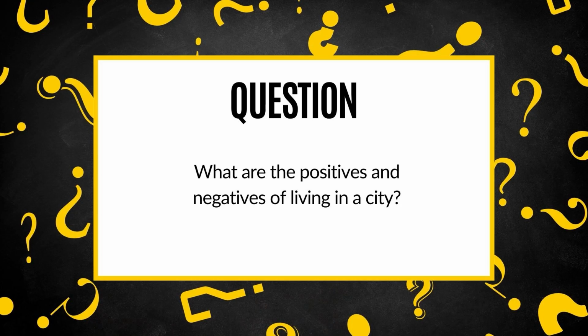And a question for you is, what are the positives and negatives of living in a city? Maybe you live in a big city, maybe you live in the suburbs, maybe you live in the countryside. But what are the positives and negatives of living in a city? Just something to think about. There's good things and there's bad things. So you can pause the video and have that discussion, or just think about this a little bit, because now we're going to talk about city life during the Gilded Age.